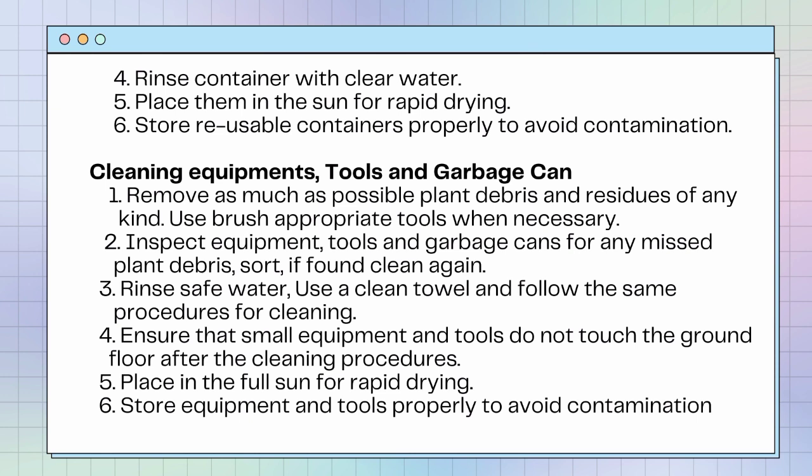Number 3. Rinse with safe water. Use a clean towel and follow the same procedures for cleaning. Number 4. Ensure that small equipment and tools do not touch the ground floor after the cleaning procedures. Number 5. Place in the full sun for rapid drying. And number 6. Store equipment and tools properly to avoid contamination.